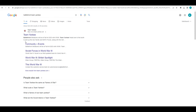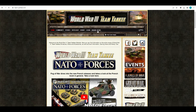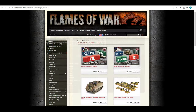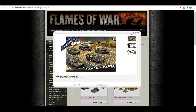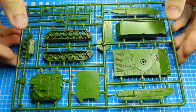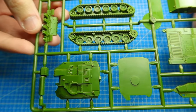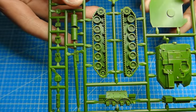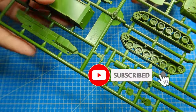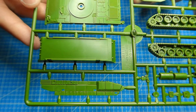If you want to acquire this set or this particular tank you can go onto the Team Yankee website and the online store. If you navigate to France you'll be able to get all the items for the French. I'm going to go against what the English normally do and say that I actually think this French tank is awesome — it's probably one of the best looking modern tanks in my opinion. It probably beats the British Challenger, but all jokes aside it's a really nice kit. The sprue comes together really nicely and it all comes in one sprue as well.